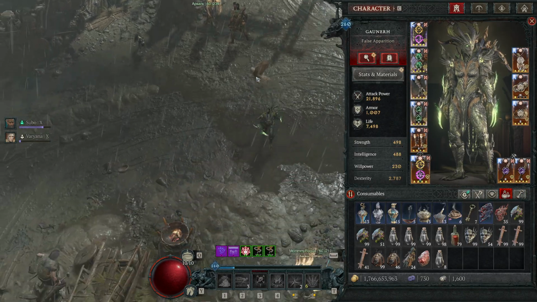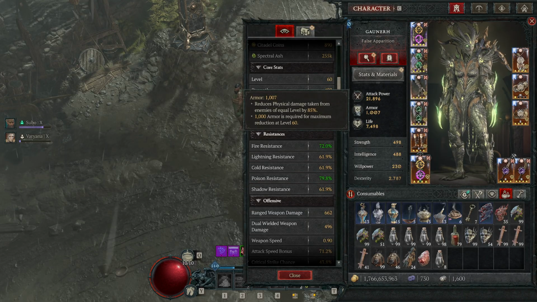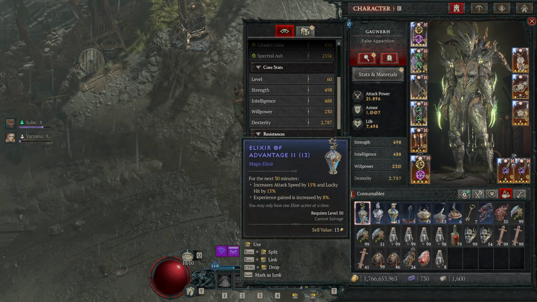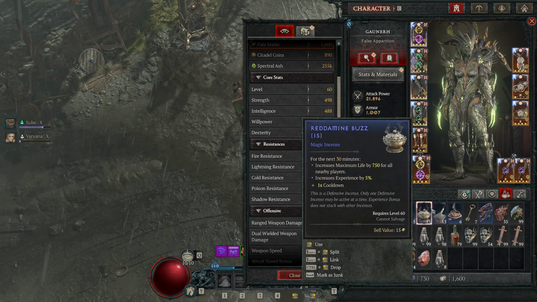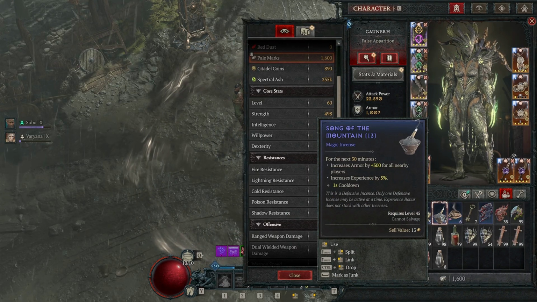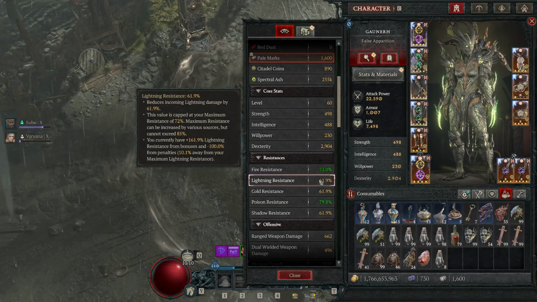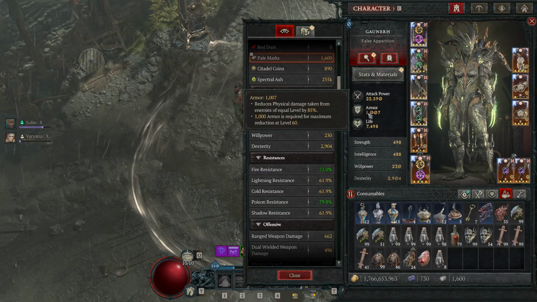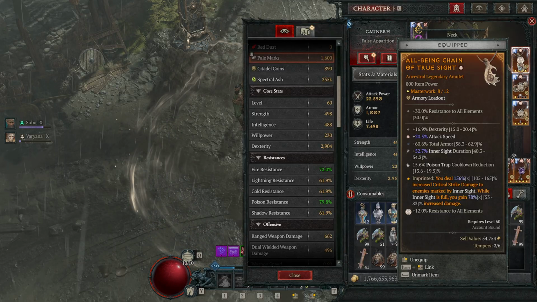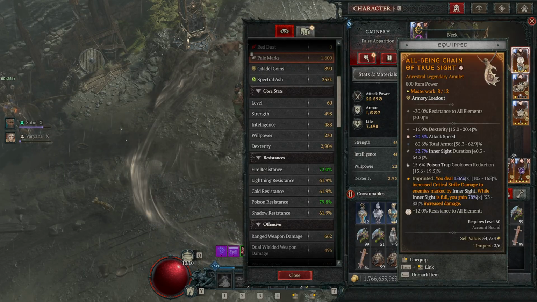So lastly, we do not have great resistance or armor. That's why we kind of have to use, first of all, Elixir of Advantage, more lucky hit, more attack speed. And then we use Queen Supreme, more dexterity. And then you kind of have to use Song of the Mountain and Soothing Spices to give you almost max resistances and like 1000 armor, together with the total armor affix right here. Not ideal. There is a lack of resistance a little bit in armor.